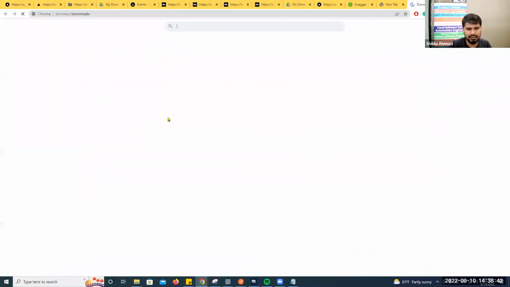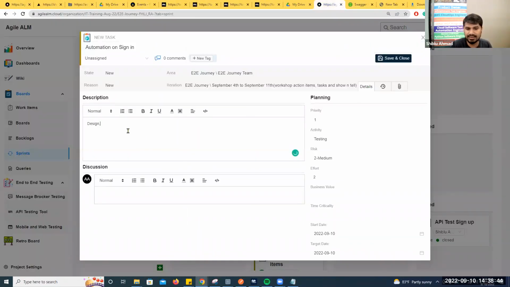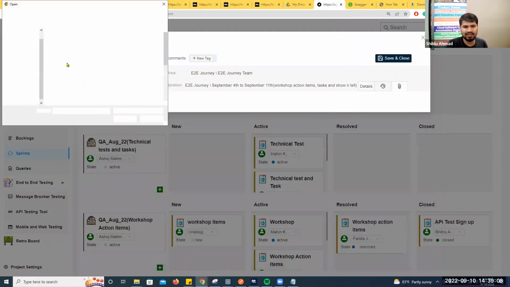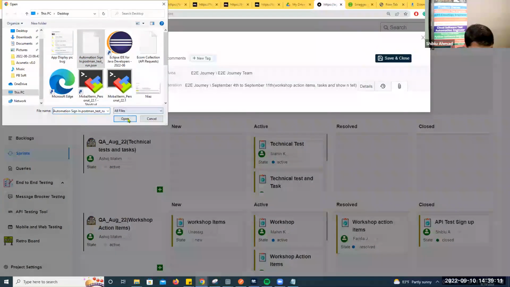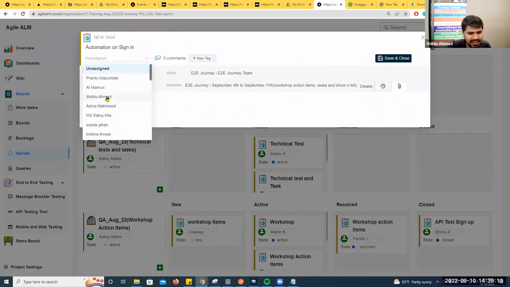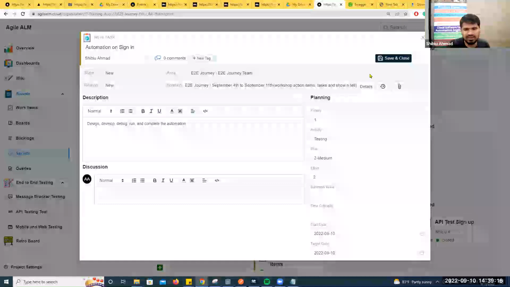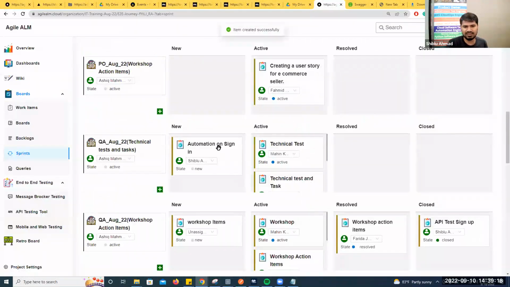Design, develop, debug, run, and complete the automation. Actually, that's what we did in a small range. So now you attach it here. 1, 2, 3. Automation is done. Save and close.